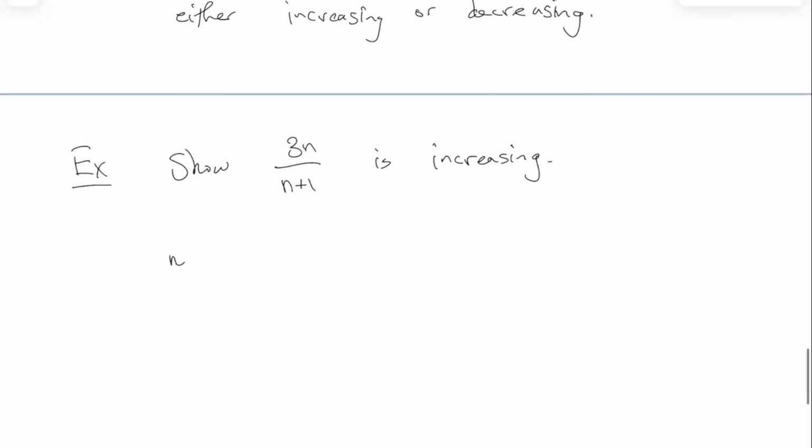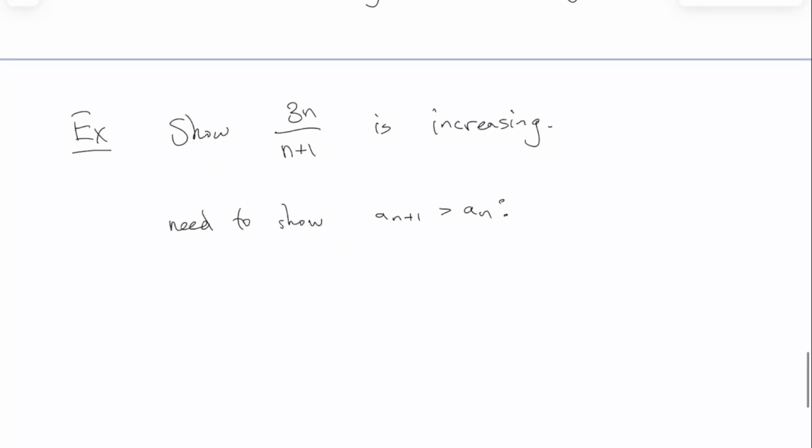So this is what we need to demonstrate. So we need to show that a_{n+1} is greater than a_n, right? Now, this is not really very hard to do, but when you're writing down your answer, I would like for it to be sensible. One way in which people write these badly is by making a bunch of confusing things where I can't tell the difference between: are you telling me what you want to show, or are you actually showing me something? So here's how I would write this. We need to show that that is true.